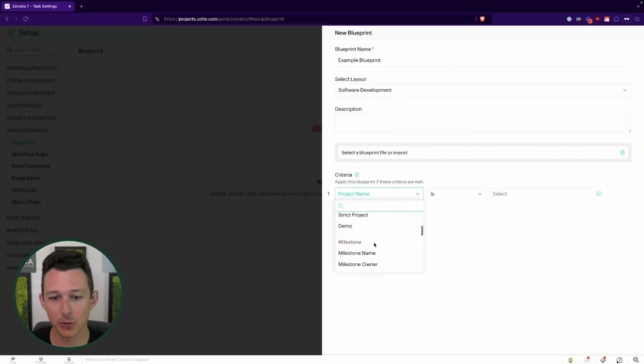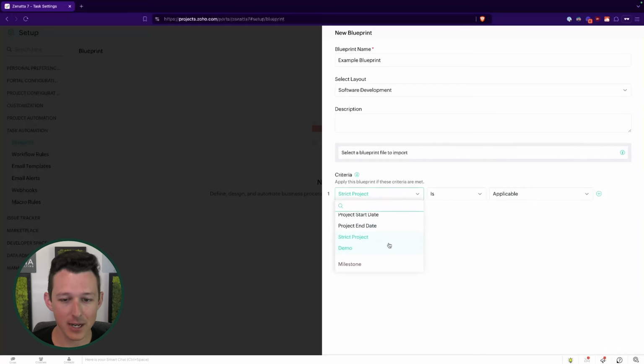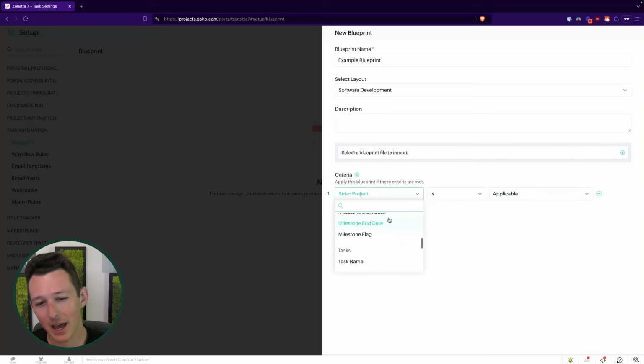Here we can choose criteria. So maybe, I don't think you should do this, but maybe you would say, hey, if it's a strict project, we work through blueprints. If it's not a strict project, we don't. I wouldn't really advise you to do that in particular, just because you want to lock in this process as closely as you can.